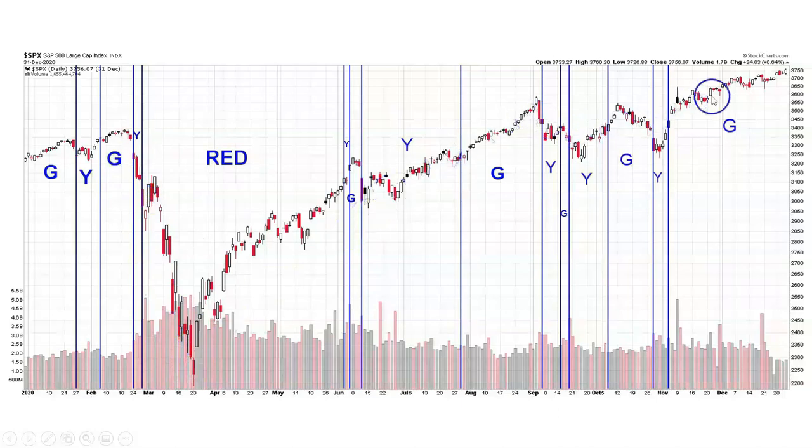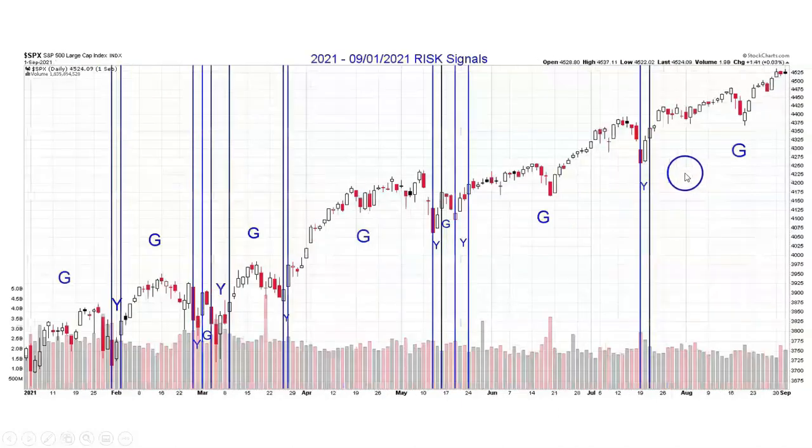And again, as we see here, most of the upward progress in the stock market is going to be made in a green signal environment. So think about this, guys. As long as the signal is green, you can see there's just not a lot to worry about, right? And even most of these yellow signals, this is when we get that pullback, but it gives you confidence in knowing what the market is doing.